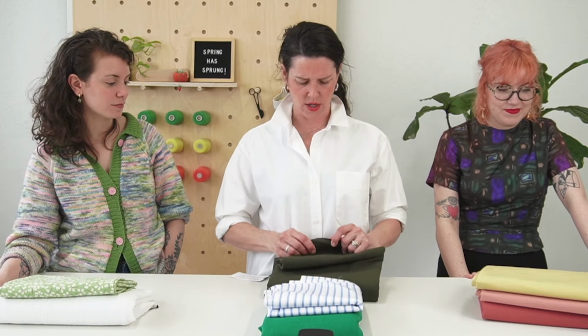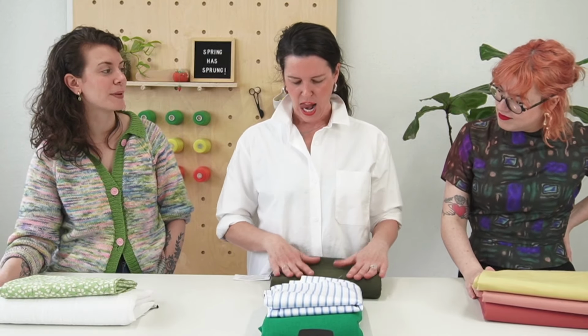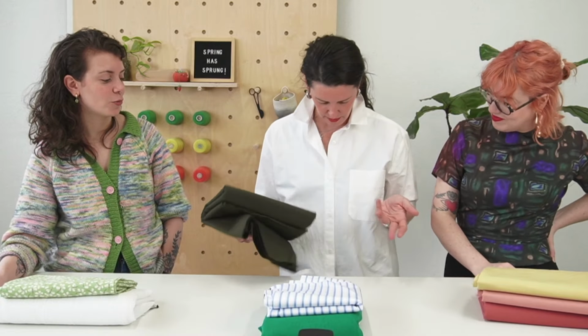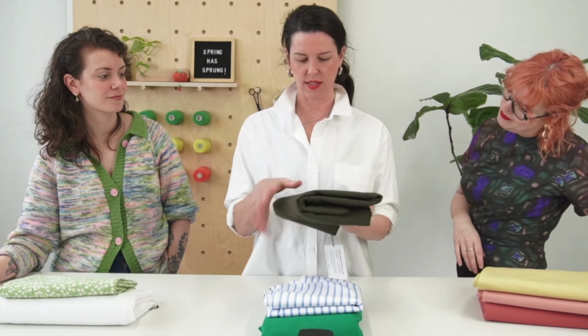There is a little stretch in this, but I'm not too worried. There's not a lot of stretch. I think they would be perfect. Yeah, it would be comfy. And I think I'm going to do the wide-legged Mitchells to go with my... Will you do the ties? Yes, with the D-rings. So that's cool.